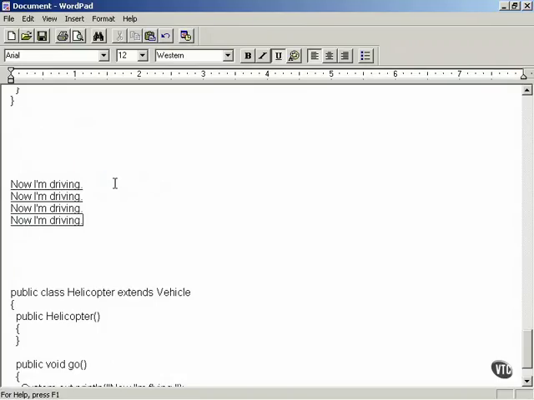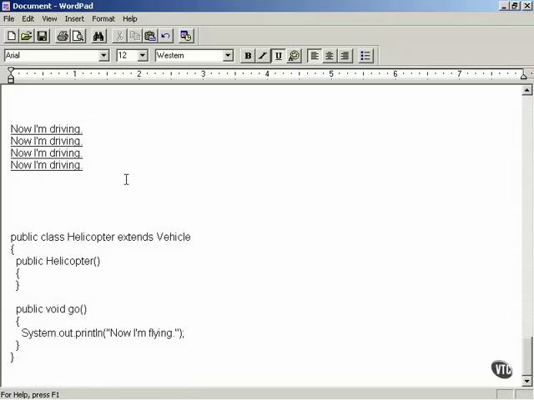The first solution could be that you override the go method in each of the new classes. For example, the Helicopter class extends the Vehicle class and overrides the go method to say "Now I'm flying." So when you run the test case now, you'll see the helicopter object prints out "Now I'm flying" instead of "Now I'm driving," because you have overridden the go method. The problem with that is the problem that the strategy design pattern was designed to address.